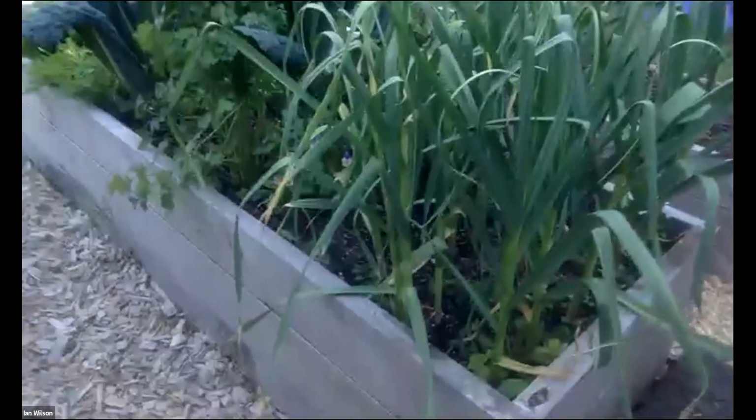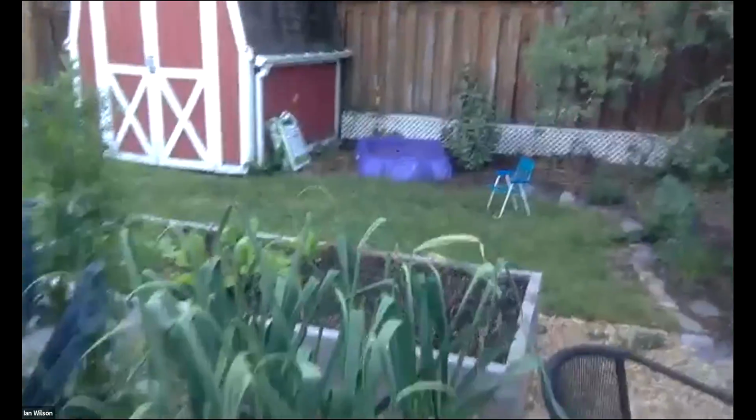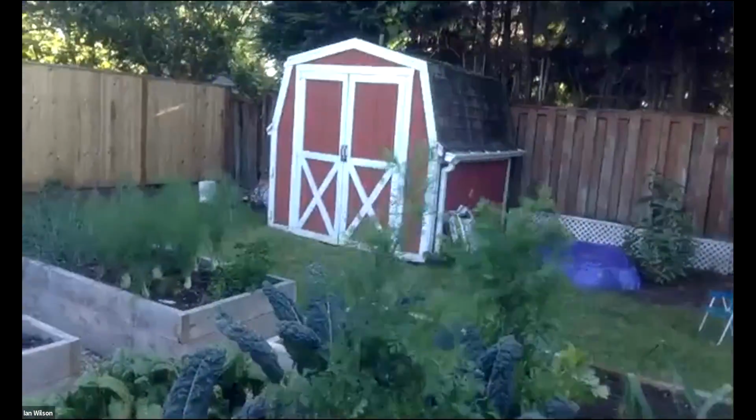This is garlic that I planted last fall, hardneck garlic, and these little garlic scapes are just starting. I don't know if anyone else has garlic that is scaping, but that's kind of a fun thing. We've got some cilantro that is about to flower. Cilantro is an amazing insectary plant, so if you can leave it around and let it get all the way to flower, it's wonderful for bees and other pollinators. So I like to leave it around.